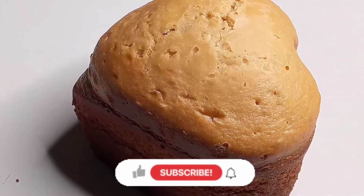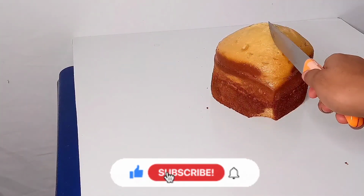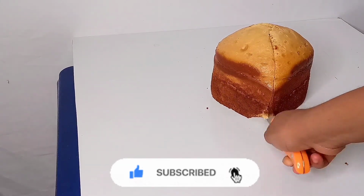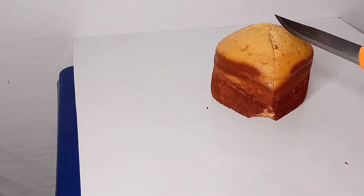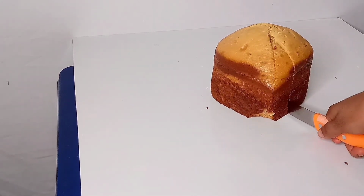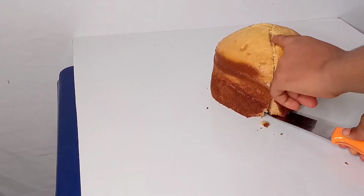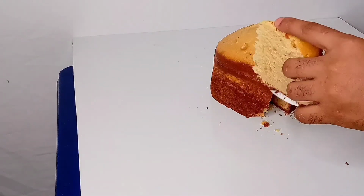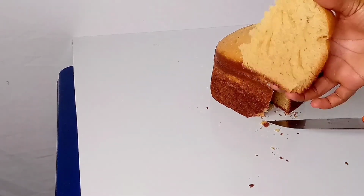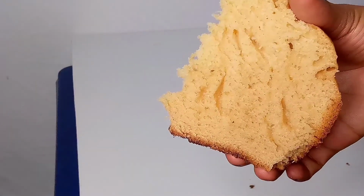While baking on the stove, it takes as long as 35 to 40, sometimes 45 minutes. But finally, we have our cake all ready to be served, and you can store this for up to a week, even two. It will not go bad, provided you store it in the fridge, well covered. So you have to exercise some patience and let your cake cool down, and here it is ready to be served to everyone.